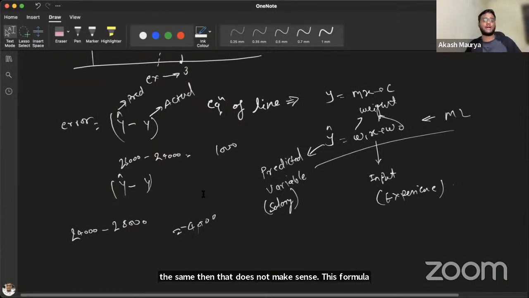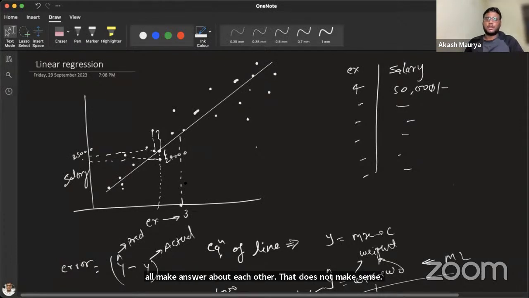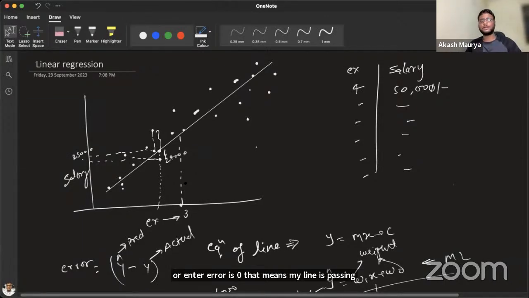If you just add up the errors for all the data points, they may cancel out each other. Maybe the end error is 0, which would mean I have a perfect model, that my line is passing through all the data points, which is not possible in this case.